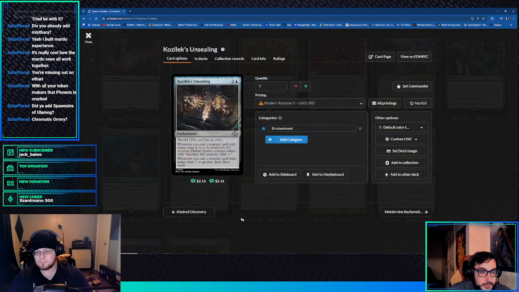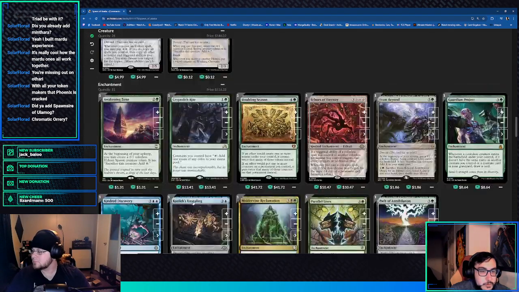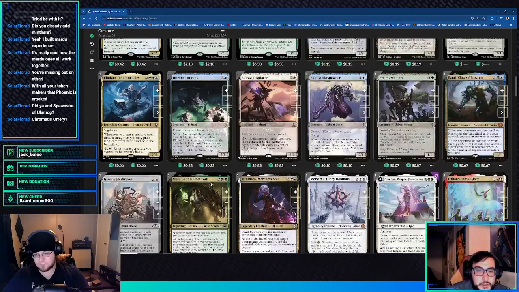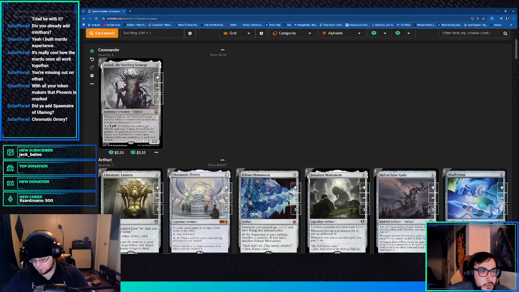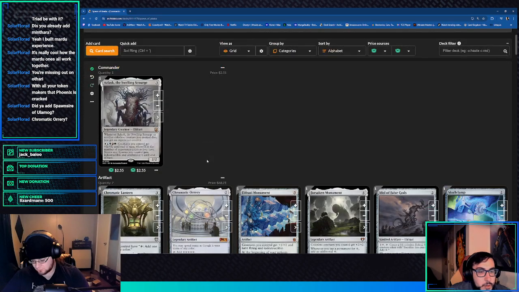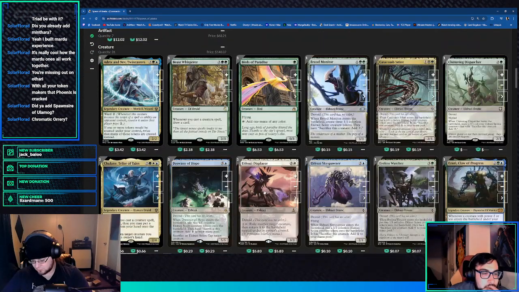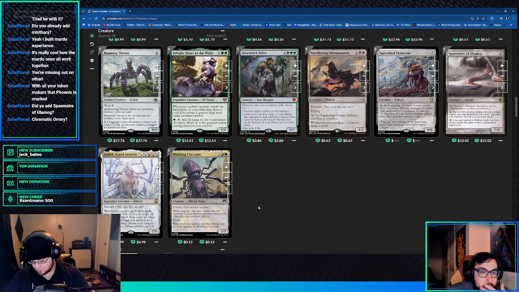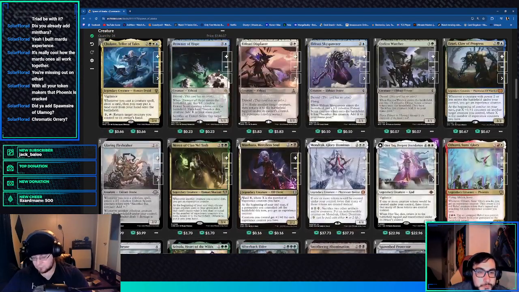This one. The Kozilek Sunsealing. When you cast a creature with 4, 5, or 6. And then when you cast something 7 or greater. So yeah, I'm trying to put in the creatures. I guess a Sirac and Goreclaw maybe? No, I mean there's so many ways to give haste in these colors that are probably better, but yeah, no, we don't want Sirac and Goreclaw.